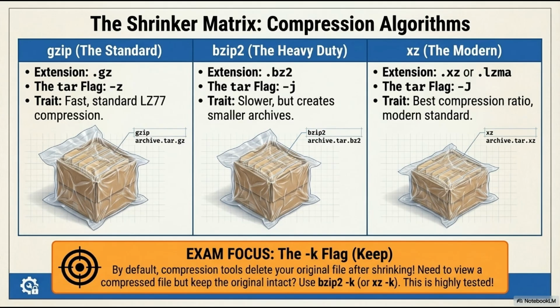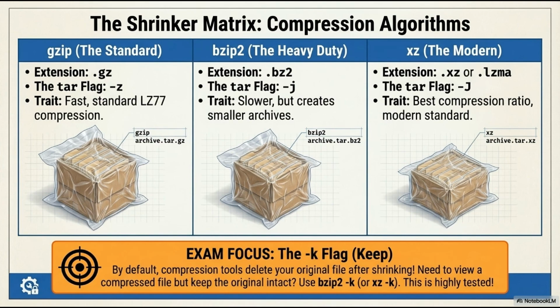But direct your attention to the exam focus box at the bottom of slide 4, the -k flag. Keep. Oh, this is a big one. By default, when you compress a file in Linux using these standalone tools, the system assumes you just wanted the smaller version. And it deletes the original. It automatically deletes your original uncompressed file to save space. That sounds absolutely terrifying if you aren't expecting it. It's a rude awakening, for sure.